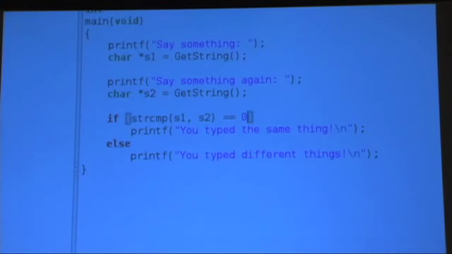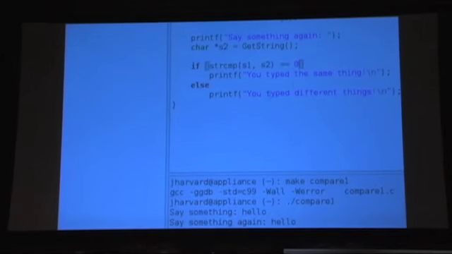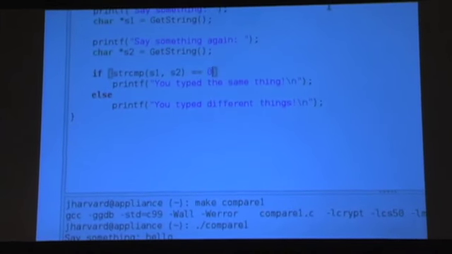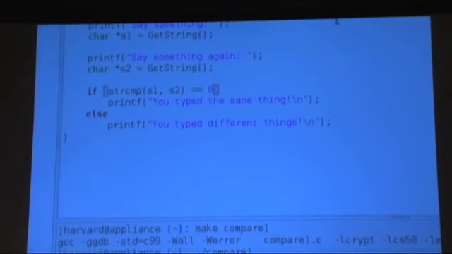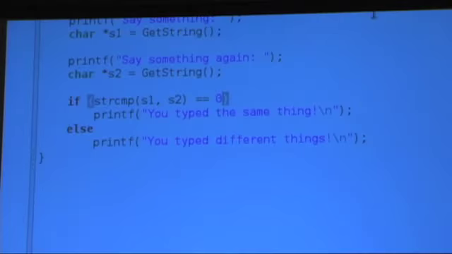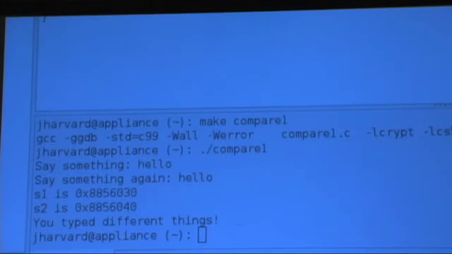If it equals 0, right? And again, that's just from the documentation. If it equals 0, that means they're the same. So I don't care about alphabetical less than or greater than here. I'm going to keep it simple and just say yes or no, same or different. So if strcmp s1, s2 equals 0, hopefully this will fix my bug. So let me scroll down here. Let me go. Oh, error?